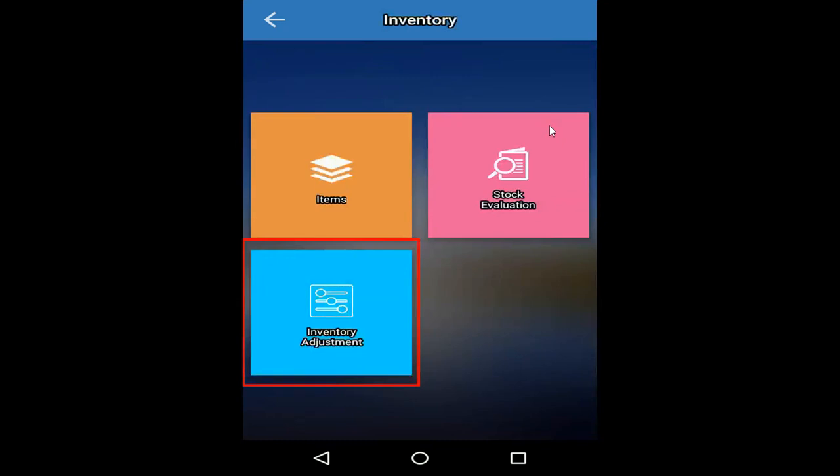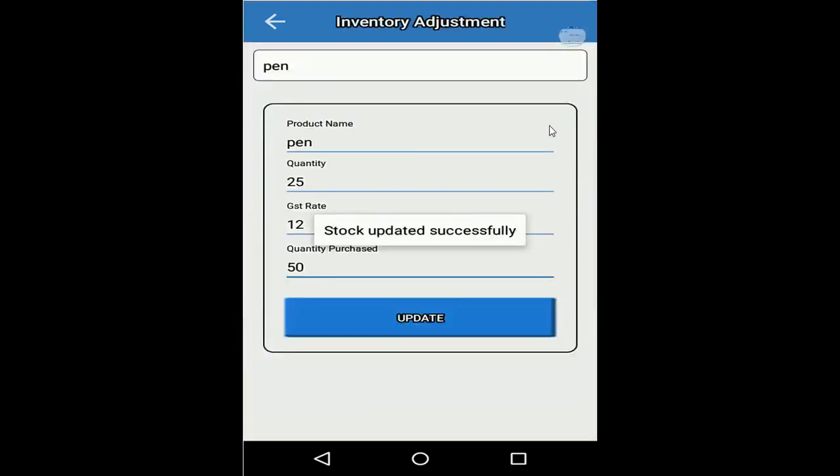Now how will you adjust your inventory? This is called inventory adjustment. So we will click on inventory adjustment. You can adjust your inventory. How much quantity you have purchased, you can modify it over here. You can select the product and update anything you want.